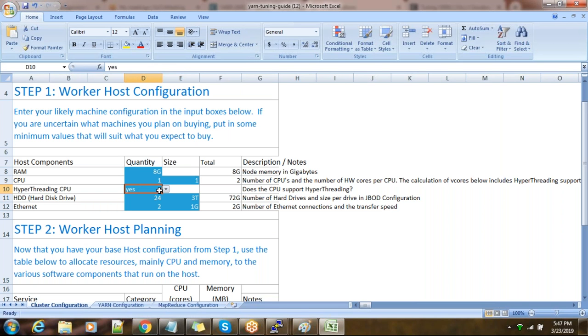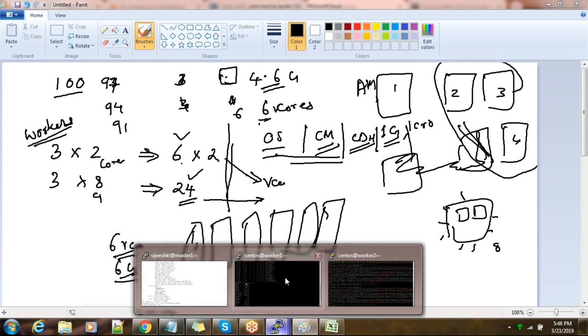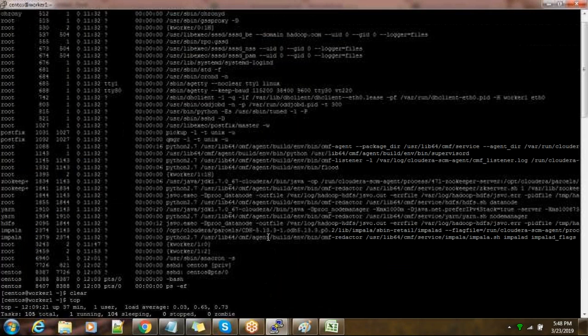Hyper threading, so we can have it, yes or no. Physically we will have that multi-core CPU, but again this is all completely hardware. Suppose this is your CPU, so one CPU itself has multiple cores available, even quad core and hexa core and different core configurations. In our case, we have only two cores available in total.